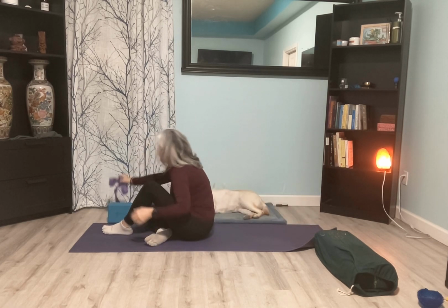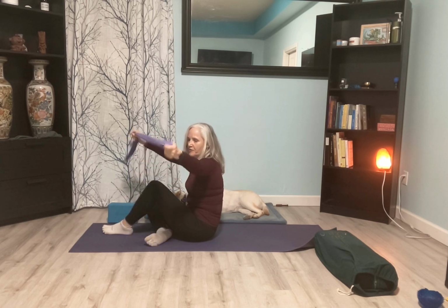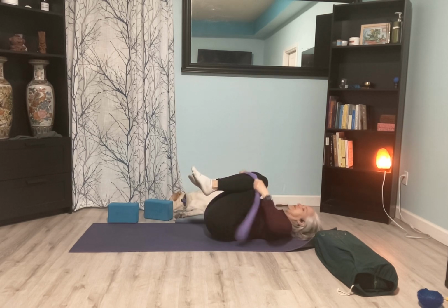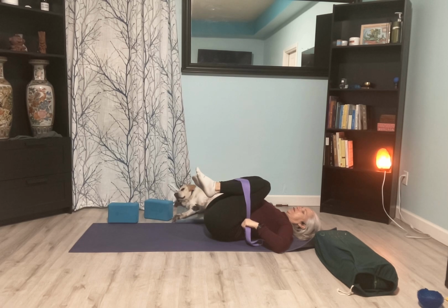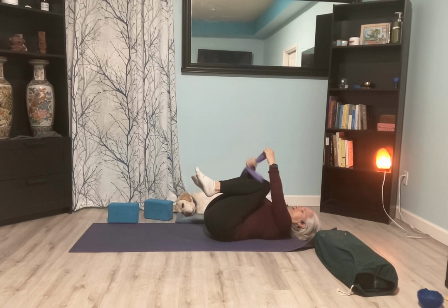And if that's not comfortable and you want to just relax into this, take your strap, put that around the top of your knees, and just pull the strap down. So now you don't really have to hold so tight. So whatever you choose to do, whether it's hands or wrap, push your tailbone down towards the floor. Flatten out your neck slightly. And breathe. This is great for digestion, but also for low back pain.